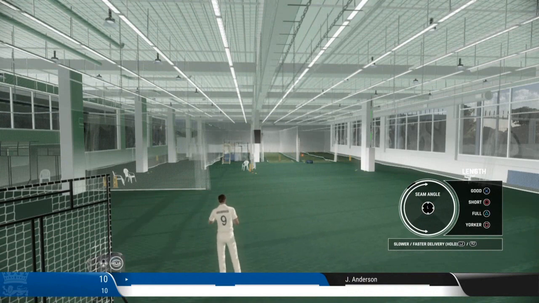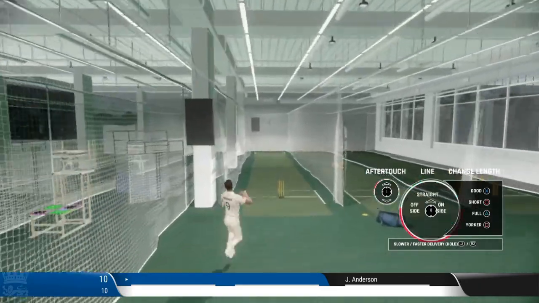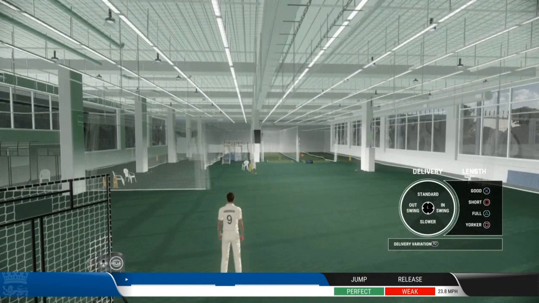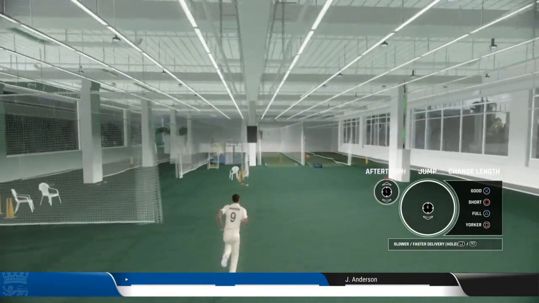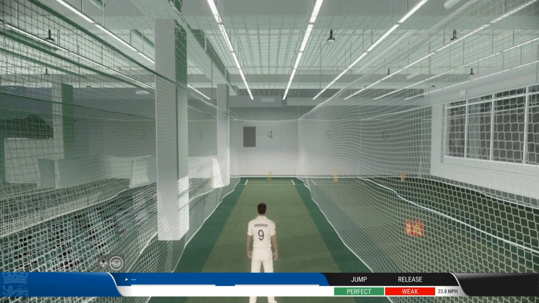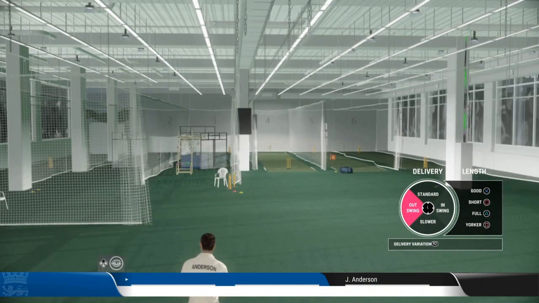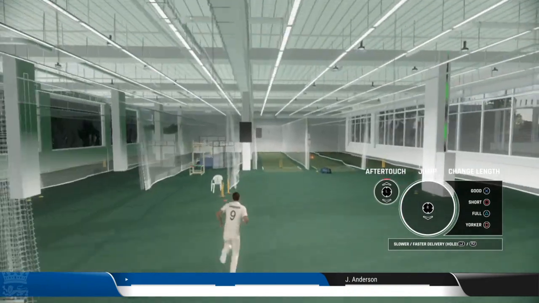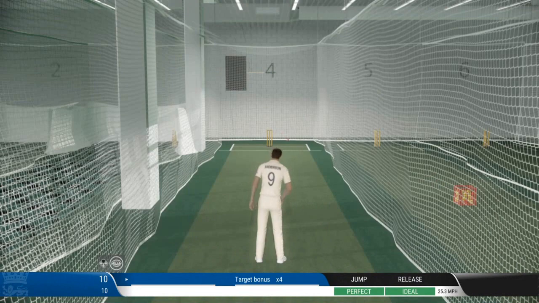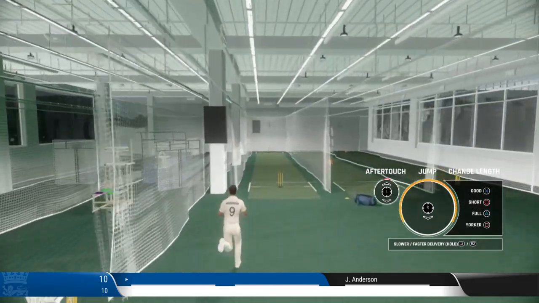So these are the pro controls, which if you're new to the series, basically, you pull the right analog stick down to set your delivery stride, your jump, and then you push the right analog stick forward when it's in the green area, which I keep missing. I keep bowling no balls here, just getting used to the feel of it. And while you're doing that, the direction you push the right analog stick matters. If you push it straight up, it's going to go straight. If you push it more to the right, it'll go leg side. More to the left, it'll go to the offside. It's just simple stuff.